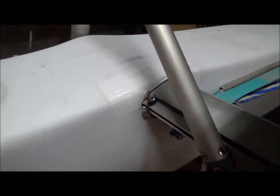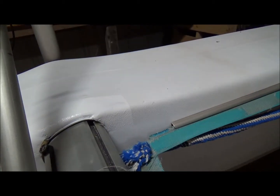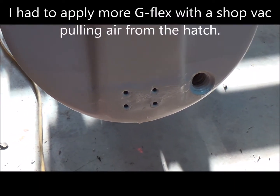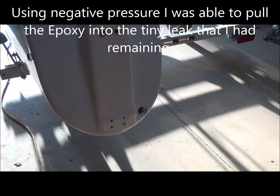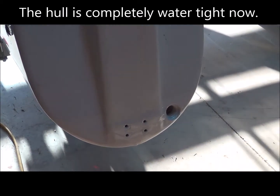Alright, it is definitely a little whiter than the hull. Not by a whole lot, but there's definitely a shade or two. Little repair job has a fresh coat of paint on it. From a distance, nobody will even notice it. Of course, there's going to be a rudder mounted back here also, so it's going to cover up a lot of this.